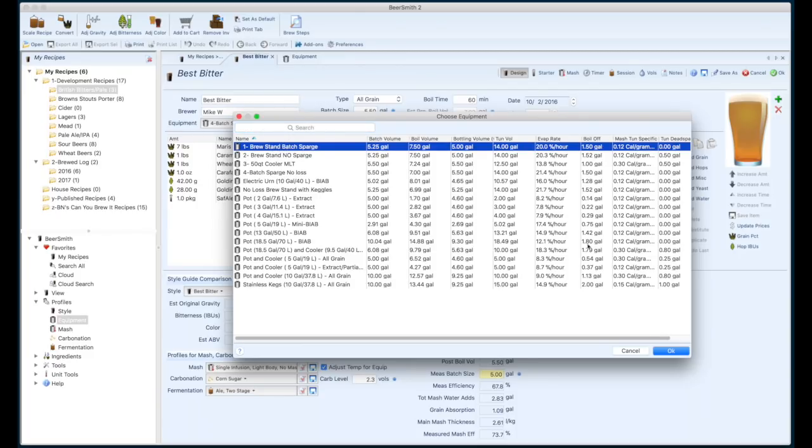And I've watched videos of people who really struggle with these two numbers and getting your equipment profile set up exactly right. In fact, even in that other equipment profile, even in here, I don't actually have it totally right. You still have to play with this number a little bit to get this number right. I've just never been happy with that. It's kind of frustrating with BeerSmith.